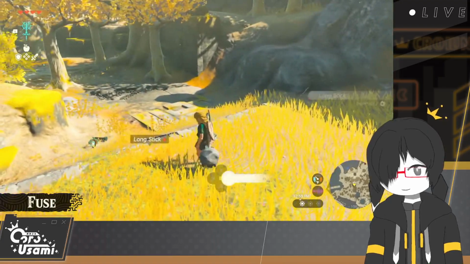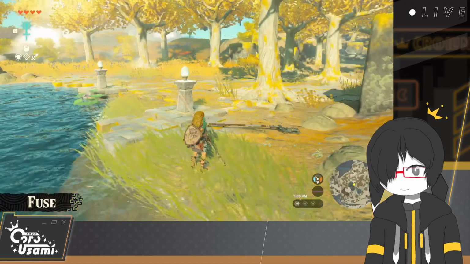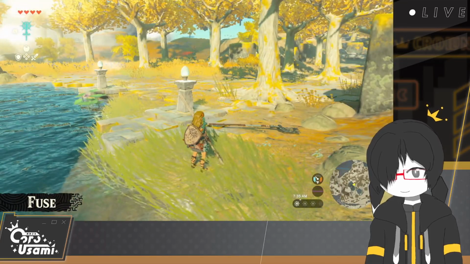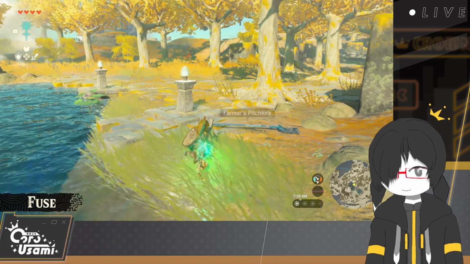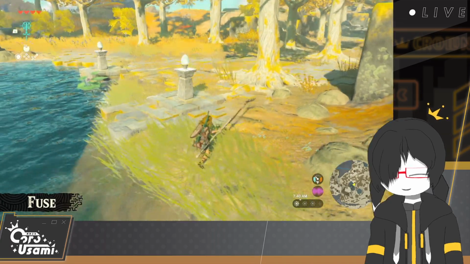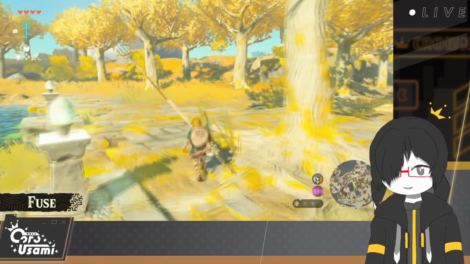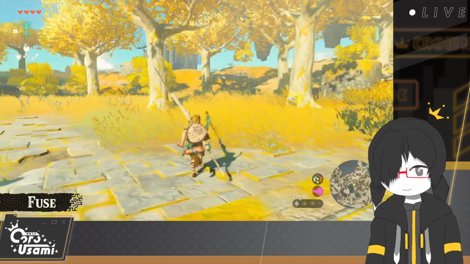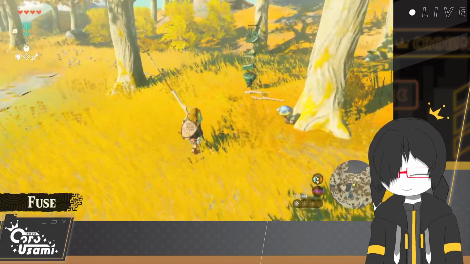You can do all sorts of things by experimenting with the fuse ability. You can fuse two weapons, for example. If we take this long stick and fuse it with a pitchfork, we can create a weapon with a much longer attack range. Wow, we're Frank West now. With this, we don't have to get too close to enemies, and we can safely attack from a distance. That is pretty silly.